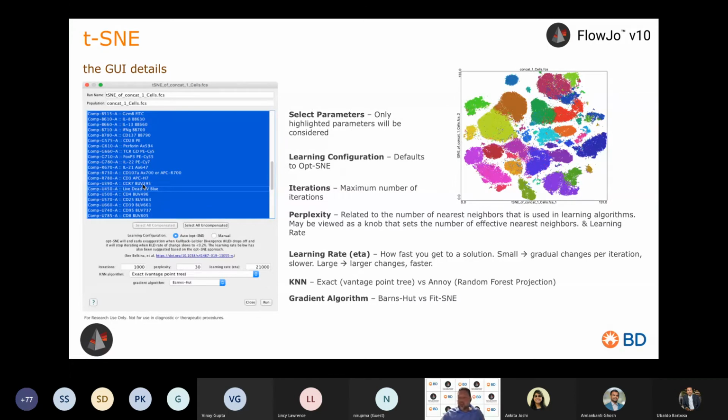Can you leave out parameters? Can you include ones that you've already gated on? Standardly, I will choose to leave out the live dead parameter, and I actually didn't deselect it here, but you know, if you've already gated for live events, there may not be any additional variance in the negative events that are live. So you might as well drop that because it's only adding additional noise.